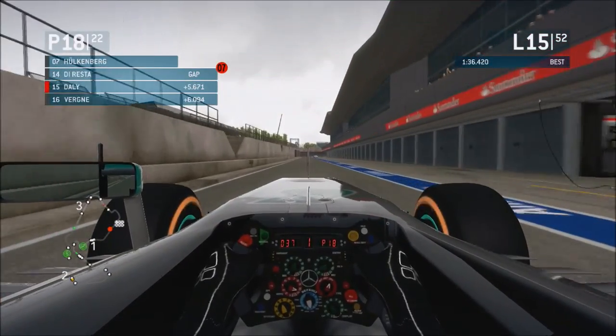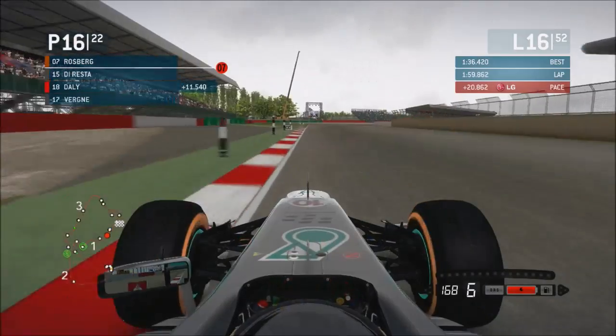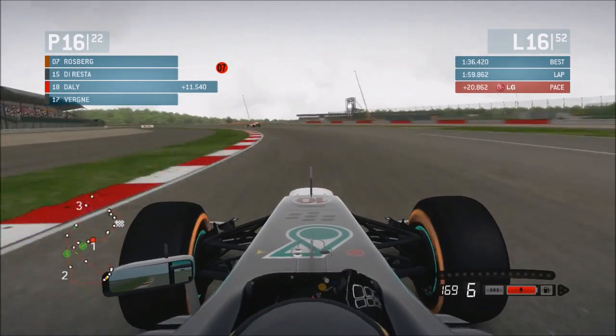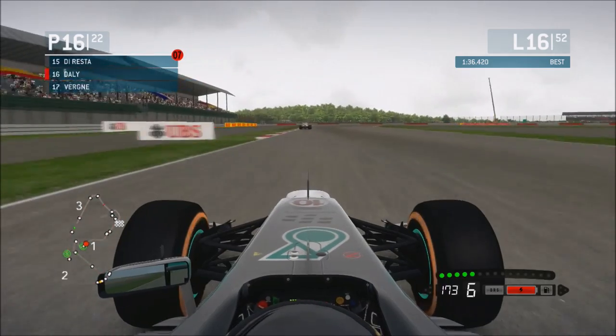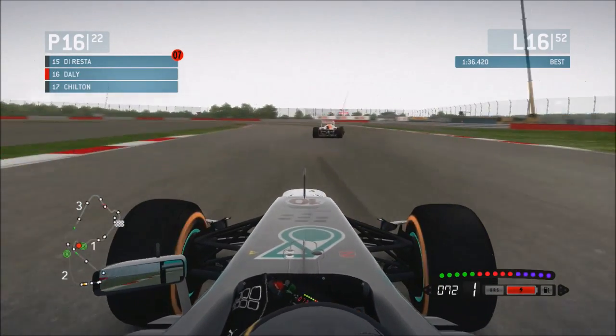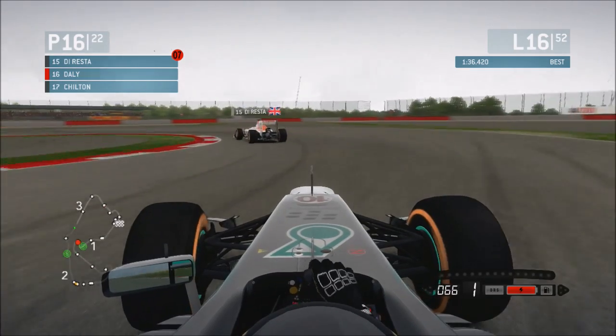so I've got something to fight with for the rest of the race. We'll see how it goes really, but I'm going to need to pretty much preserve these prime tyres in the second and third stints if I want to make this strategy work. So hopefully it works out. The prime tyres are pretty durable, but Silverstone, as I said before, is very harsh on the tyres.